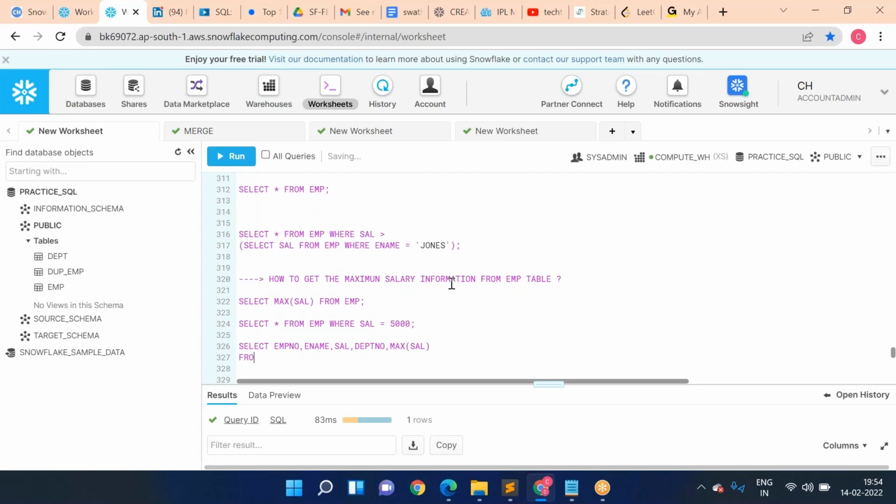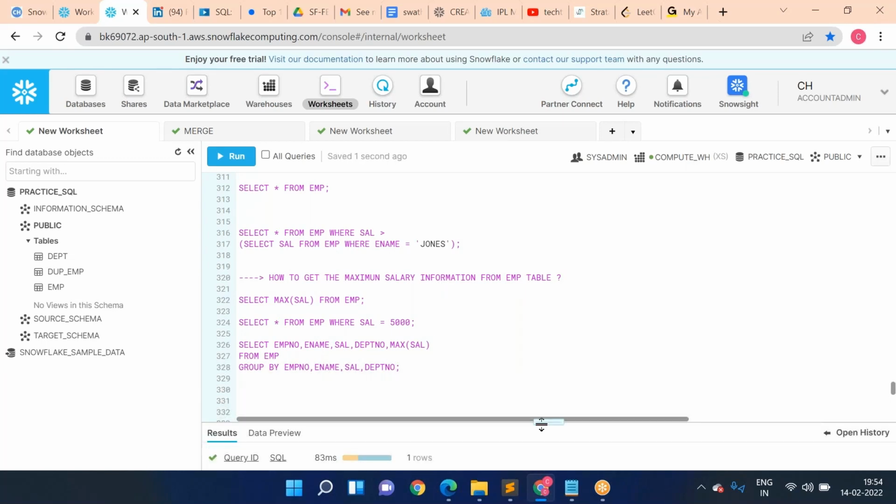If you write the maximum salary in the select statement, we need to use the group by for all the non-aggregate columns, comma DPT number. If you write like this, what will happen? It's going to damage your data. Do you think it will give the correct output or not? Yes or no?